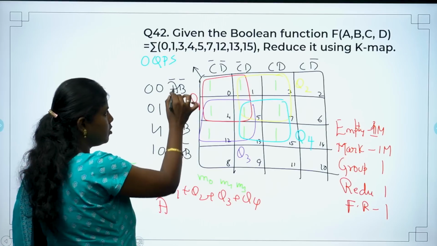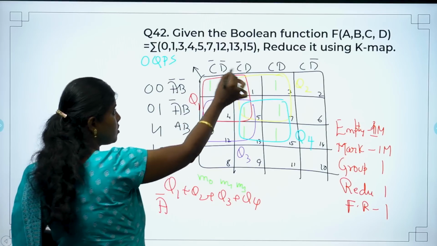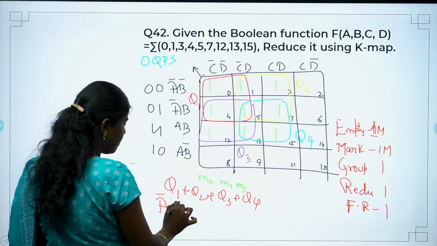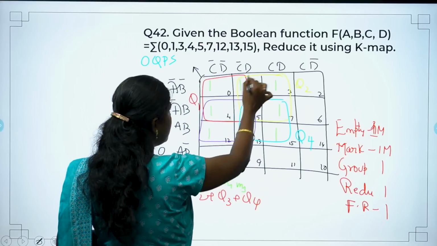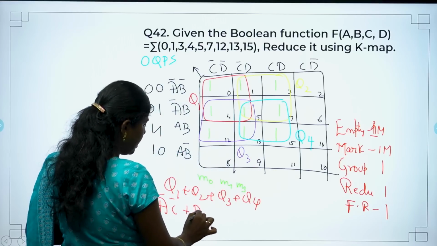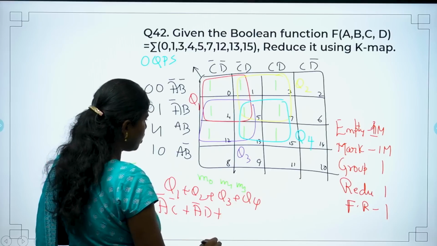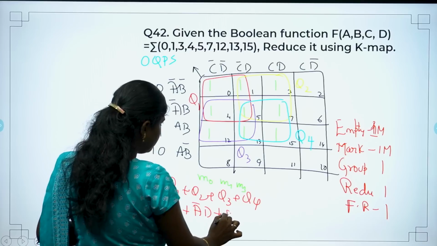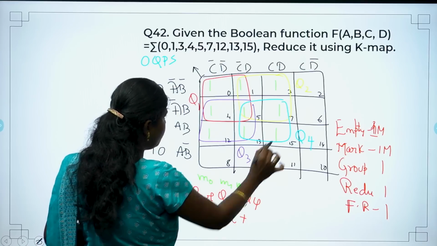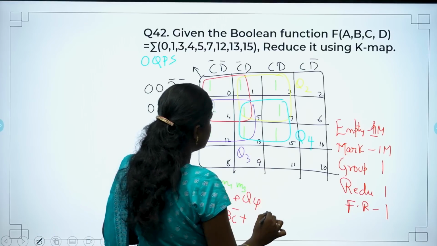See, you can just see here, common is A bar. And what is common between these two? It is C bar. What is Q2? Q2, the common is A bar and D. And Q3, what is common here? Q3 common is B, C bar. And Q4, what is common here? It's B, D.